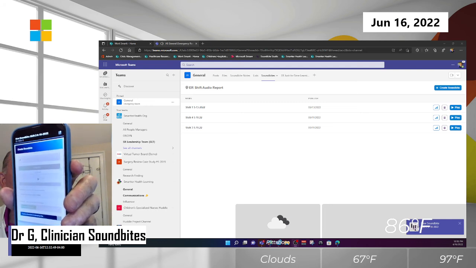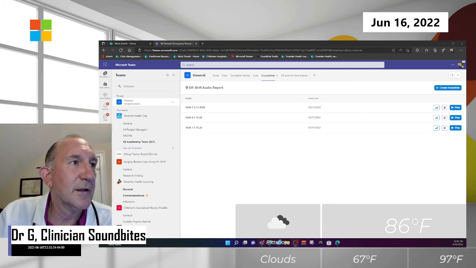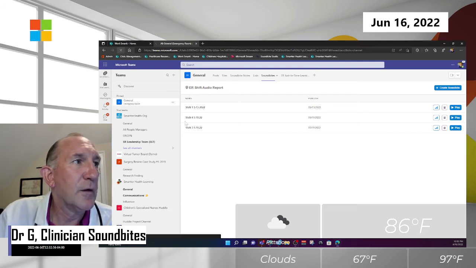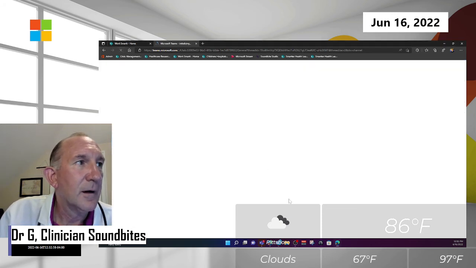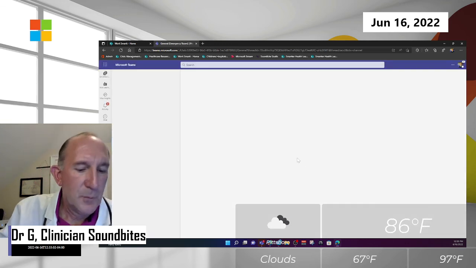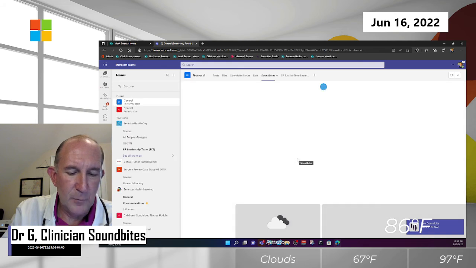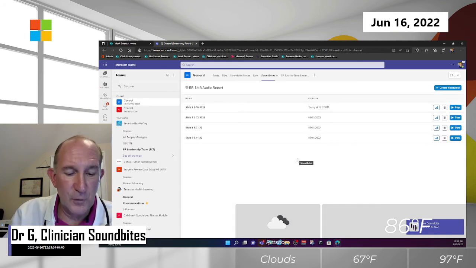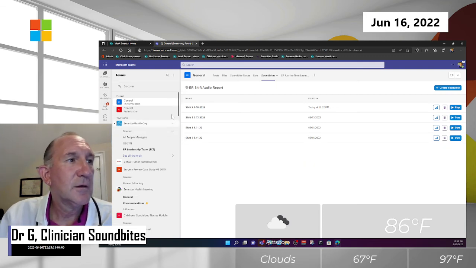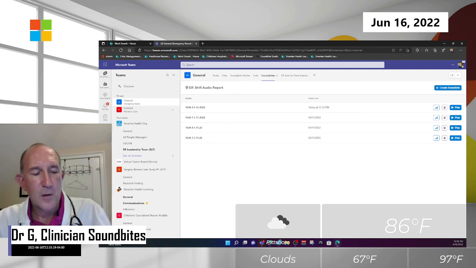I got the alert here. I got an alert on my phone. And if I come in here, let's just go ahead. First, we'll refresh the view here on our PC, and we should see that new particular piece come up. I'm refreshing. I did a pull down on my phone so we can refresh the view here as well. And so there we go. We have shift 2, 6/16 right here. I'm also seeing that at the top here with my latest.